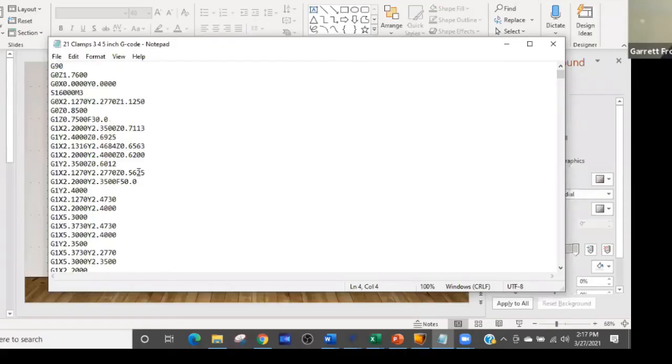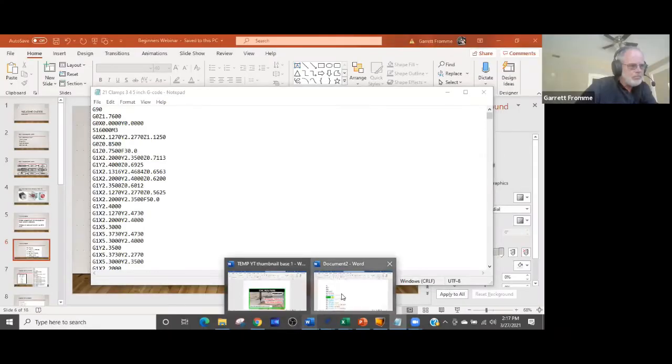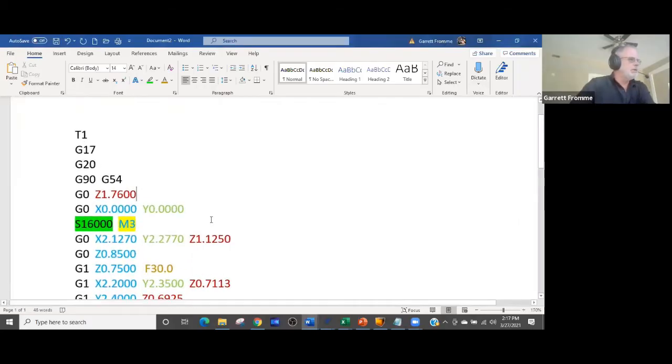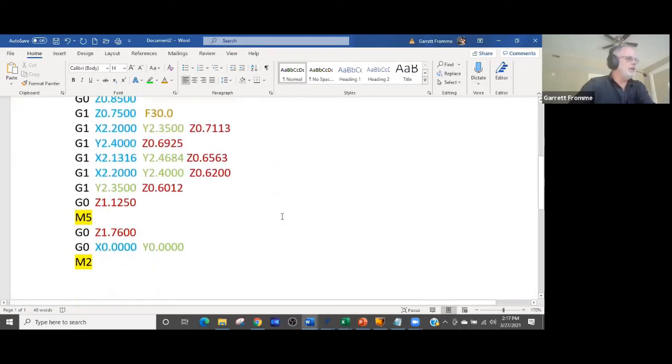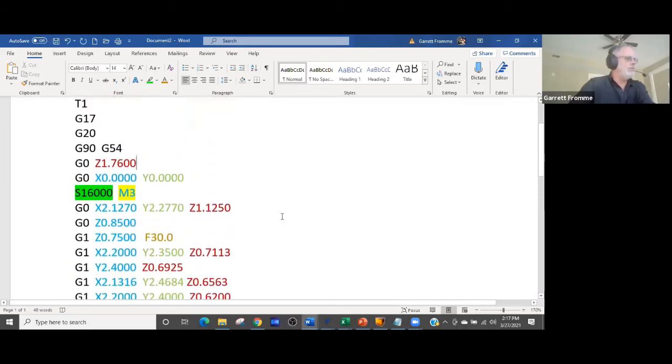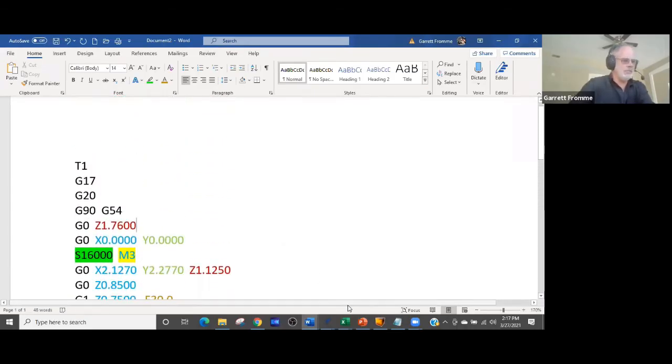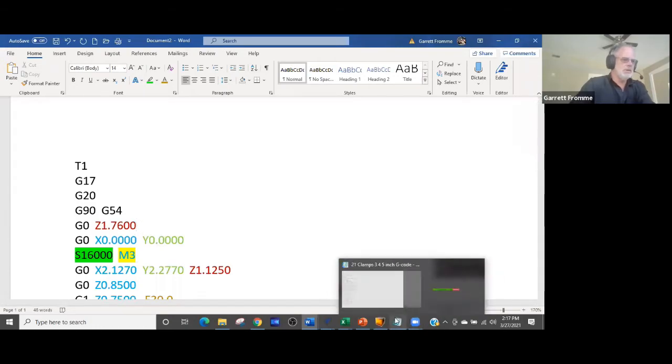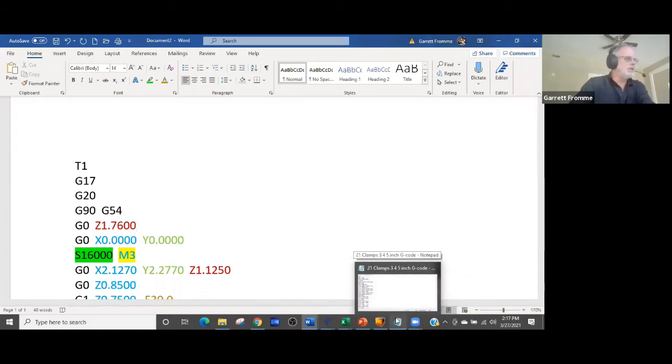And it's just a bunch of gibberish, lots of numbers and letters that are compressed together. And I know this is a little small on your screen, but I have a bigger example for you. Let's go ahead and go to this other example. So this is an example of a G code file that I've modified and colored for you and separated things out so you can understand what is going on here.